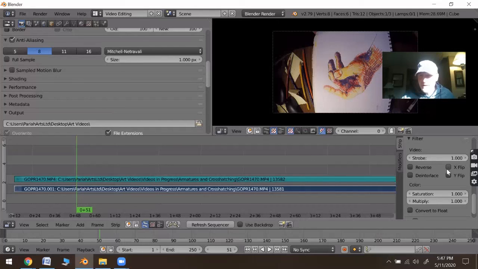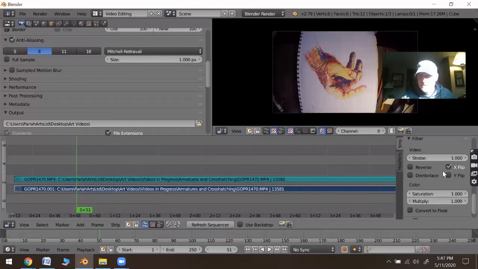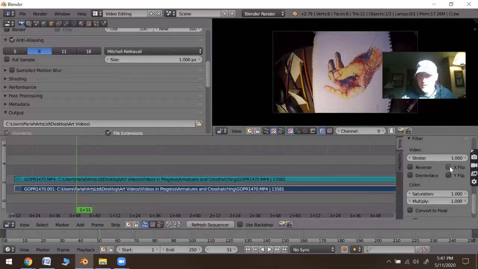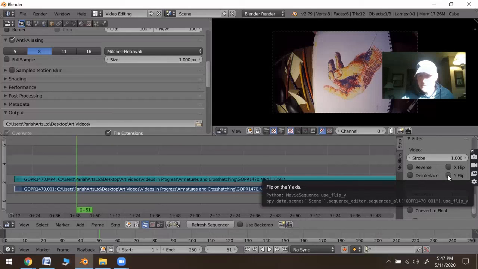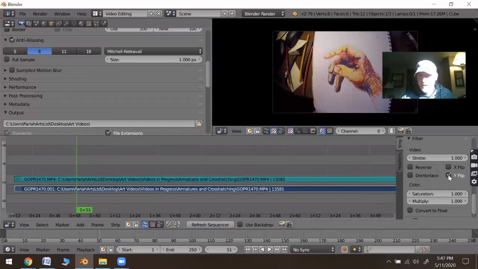If I click that, and sometimes it takes a few seconds, it'll flip that on its x-axis. If I don't want it, I can go click it back. If I want to flip it on the y-axis, then I click that, and that puts the image to where I want it. Now my video is going to be all the correct orientation.